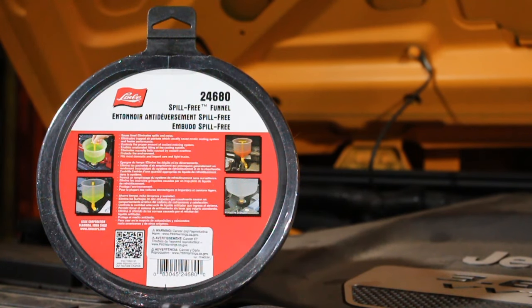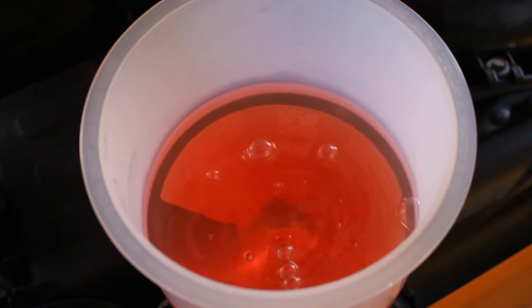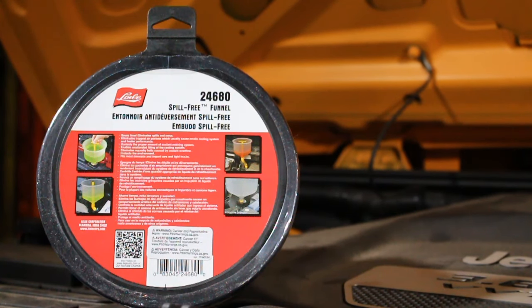Now, if it doesn't do that and it ends up bubbling up, then the funnel will catch the excess coolant, will come back in, plug it, and then remove the excess coolant that we don't need without causing spill. Theoretically, that's how it's supposed to work, so let's check it out.